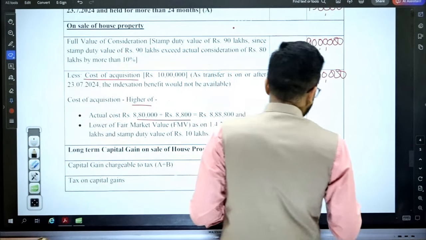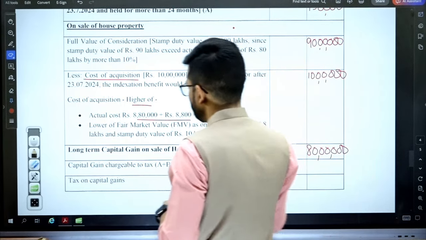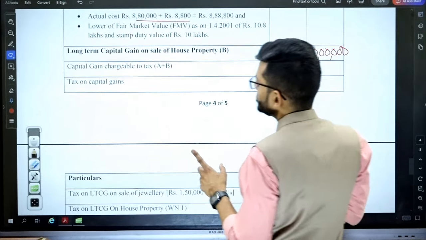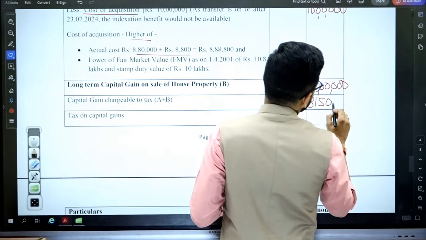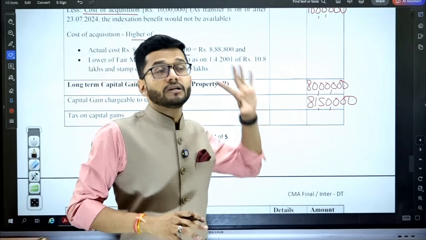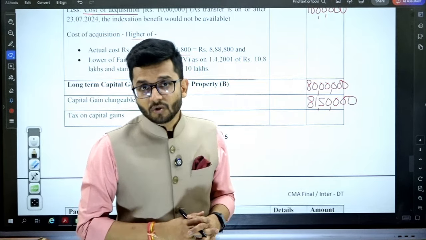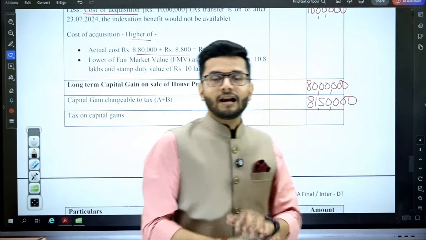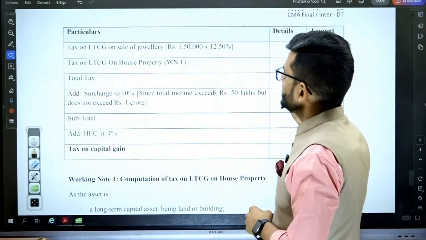So what is the capital gain? Capital gain is 80 lakh, and what will it be classified as? Long-term capital gain. So what is the total capital gain which is chargeable to tax? Total capital gain which is chargeable to tax is 81,50,000. This is the long-term capital gain which is chargeable to tax, 81,50,000. But what about that choice? That choice we are going to exercise when we compute the tax. Choice of with indexation, without indexation, that we are going to calculate when we are calculating the tax on capital gain. So yes, now let us calculate the tax on capital gain.